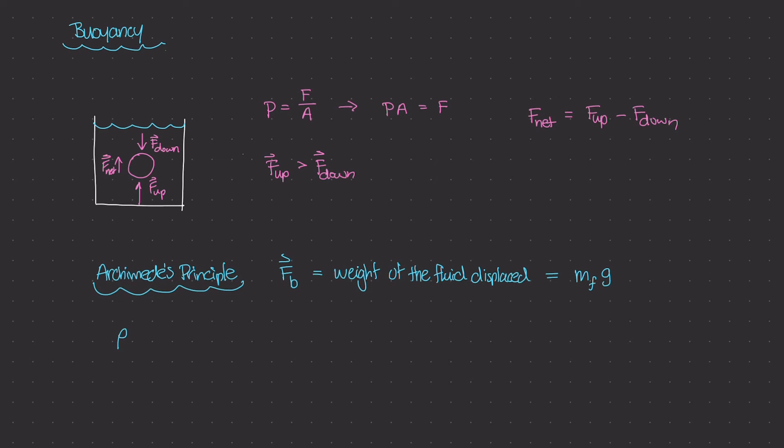Now I want to bring your attention back to probably one of the most important concepts in fluid mechanics, and that is rho. Rho is our mass density. Mass density is equal to the mass of some object over its volume. So m over v, mass over volume.